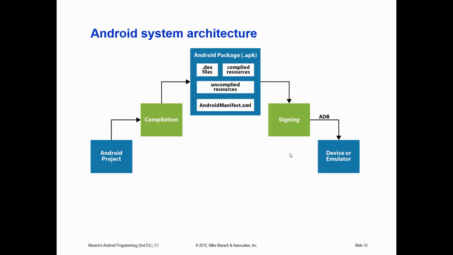When the IDE builds a project, it puts all these files together into what's called an Android package file, or a .apk file. And an APK file contains everything necessary for you to run your app on an Android device, as an example a tablet or an Android phone, or you can also use what's called the emulator, and we'll look at both those as time goes on.